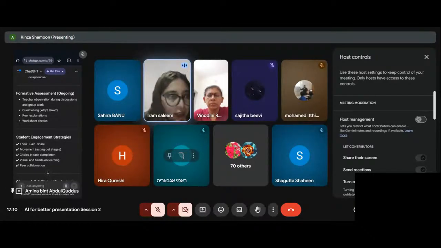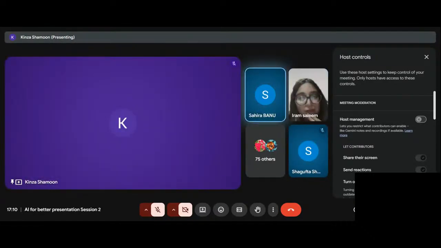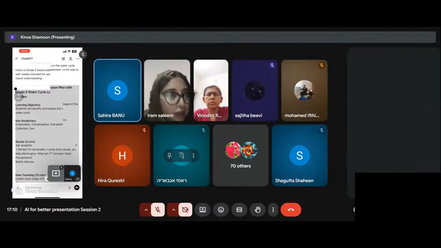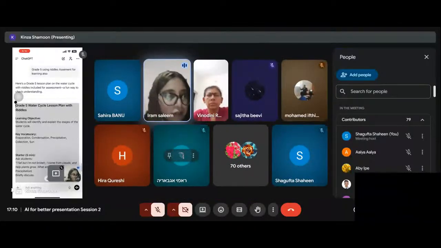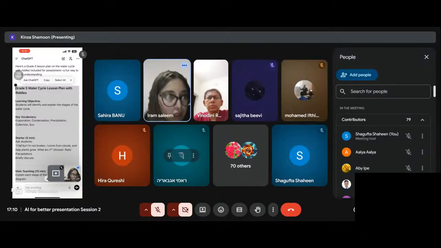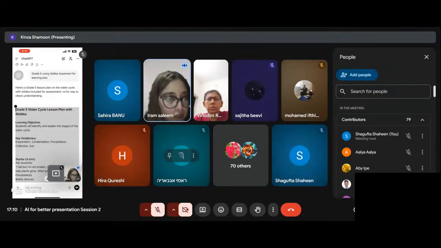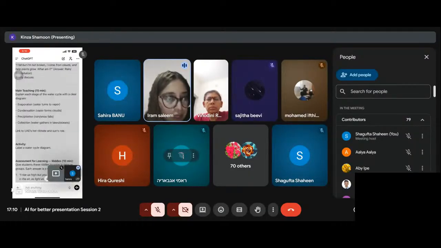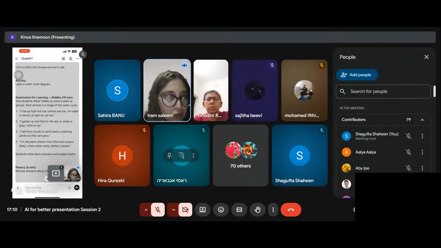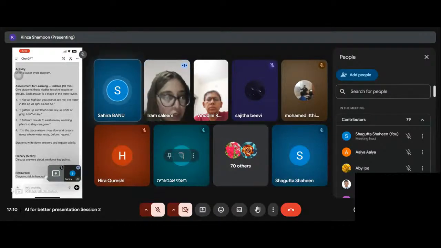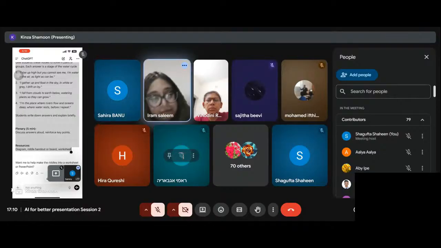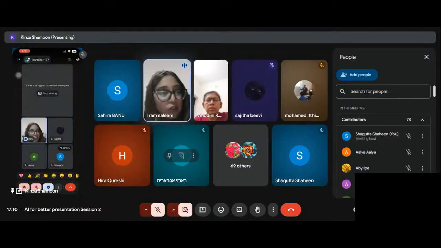Okay, so we can see that. Here we go. Grade 5. Your prompt was grade 5 using riddles, assessment for learning. Learning objective, key vocabulary, starter, main teaching 15 minutes, activity: label a water cycle diagram, assessment for learning: riddles, 10 minutes, riddles were given. Plenary 5 minutes. Okay. Who else can share? Thank you so much, my dear.